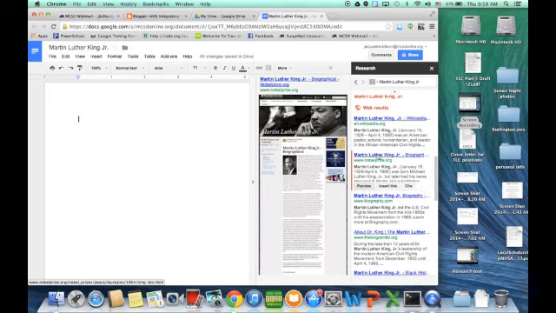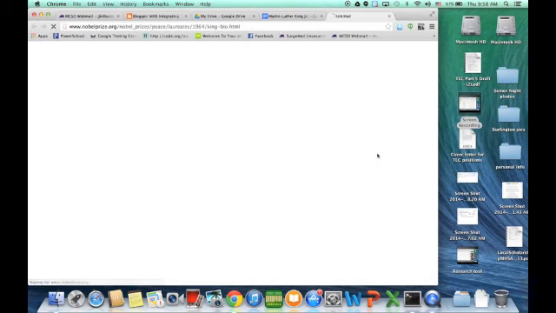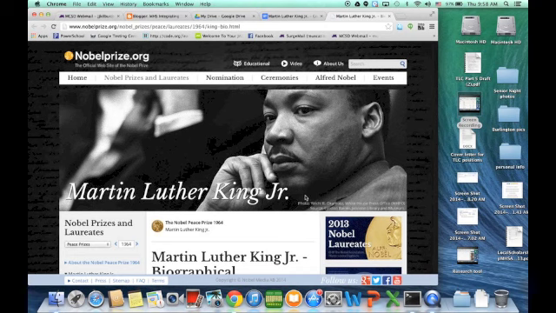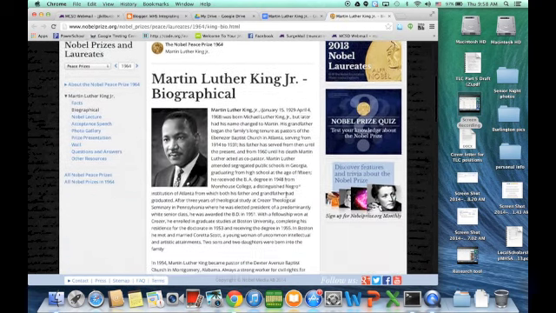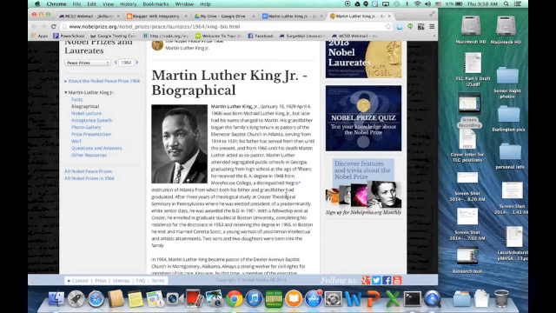And if I am more interested in looking at that website, I can then click on the link right above there. And then you'll notice it opens up a new tab for me. And that new tab takes me out to that website, and I could get some information about the person I'm doing the research on or whatever my topic is.